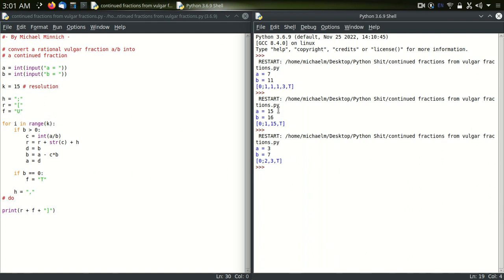But for the ones that I've tried, it's usually more like 5 or 6. So pretty much it always ends in a T. And it should always end in a T. It should always terminate, because that's what this means. This means that what comes next is unknown. This means that at this stage, it was a 0, so it's 1/0 is what you would get, what this T stands for.